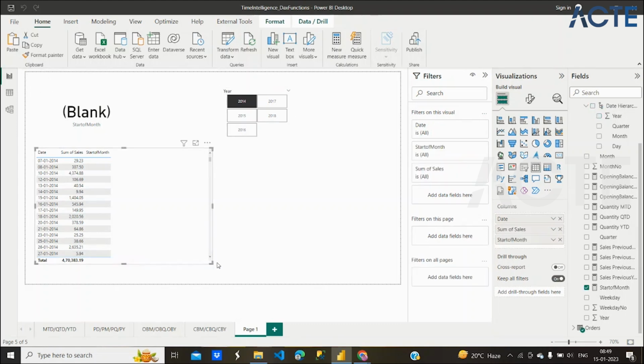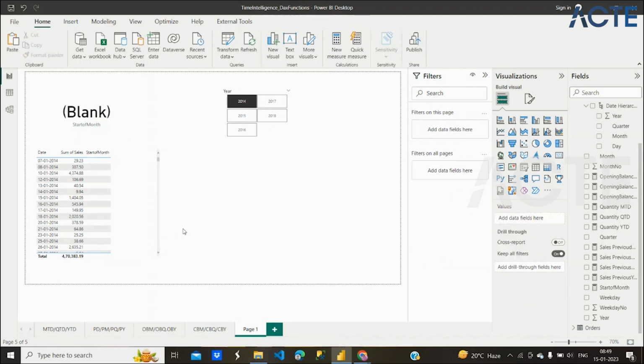So still, I will check with this, and we will continue start of month, quarter and year in the next lecture. Sometimes the data is like that, so it is not giving a proper value. This is dummy data, not proper data, that's why. So start of month we have done.